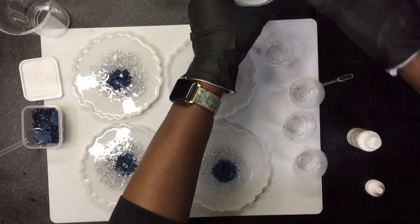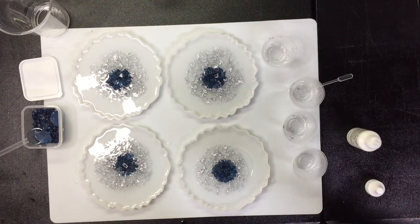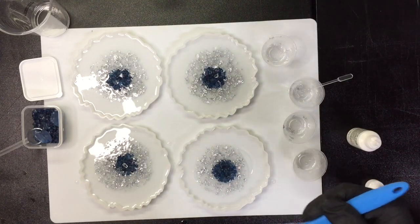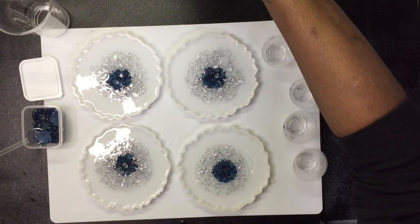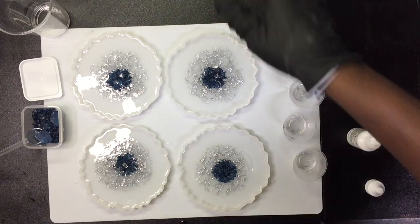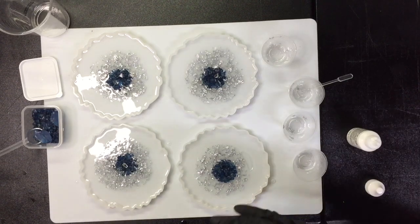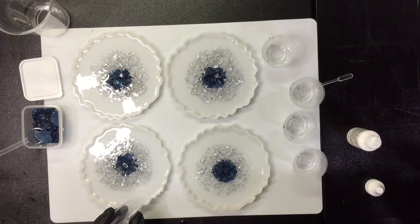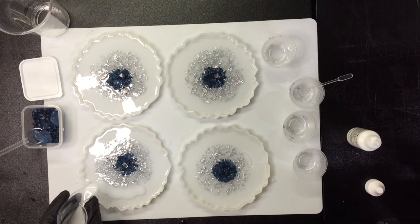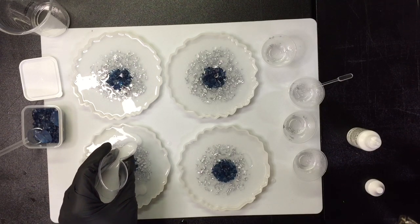Okay, now I'm gonna pour this white. And it's not a really opaque white. It's more of a settled white. And I think I'm gonna just try to go along the edges of this foil that I have here.